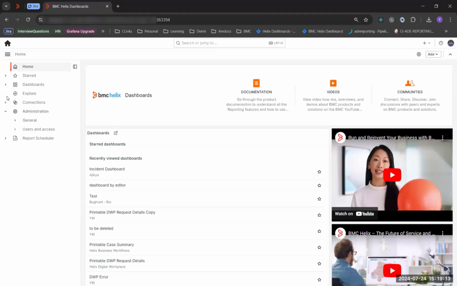Apart from that, one more change you would notice is that all the navigations or all the routes that come out of the box from Grafana are aligned at the start, and all the nodes that are being introduced as an app plugin would come after all the out-of-the-box nodes. So for example, this report scheduler is basically an app plugin, and you see this node has been moved to the last. There are no changes to that. It would still work the same. You click on it and you go into the report scheduler.